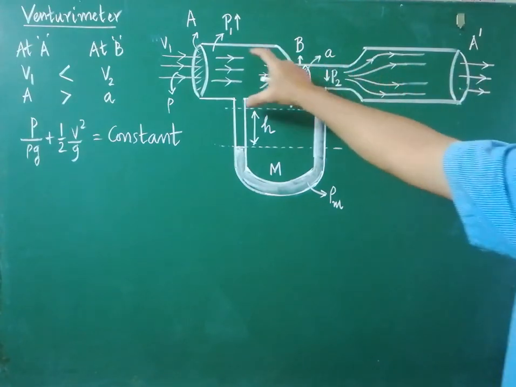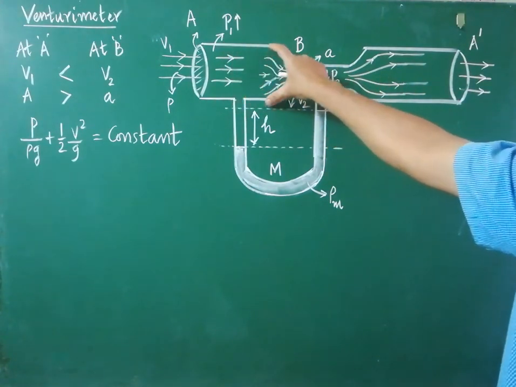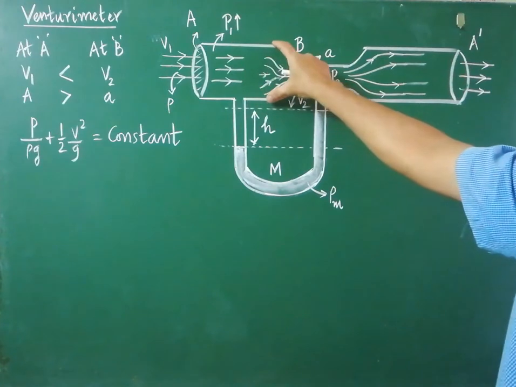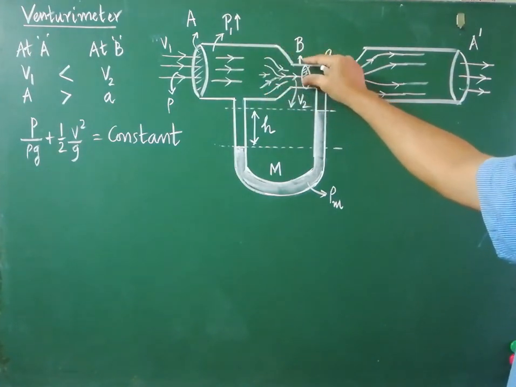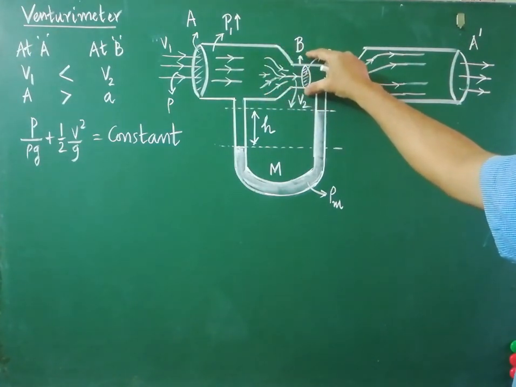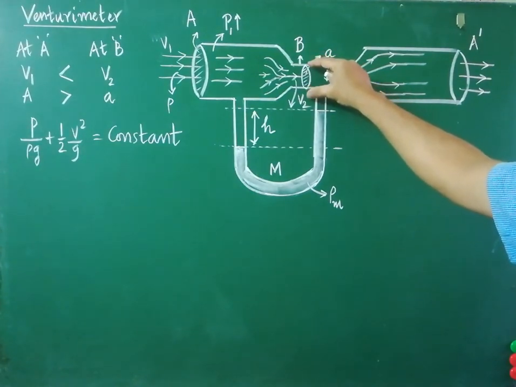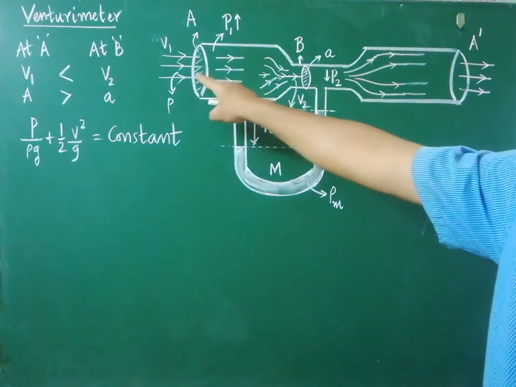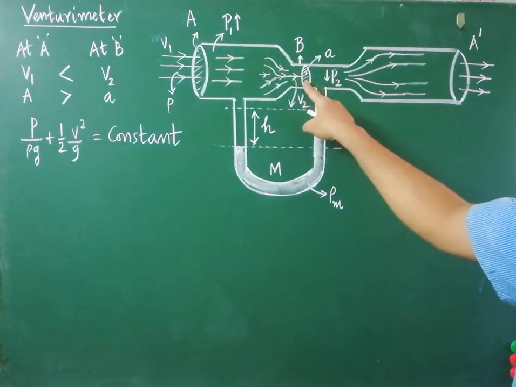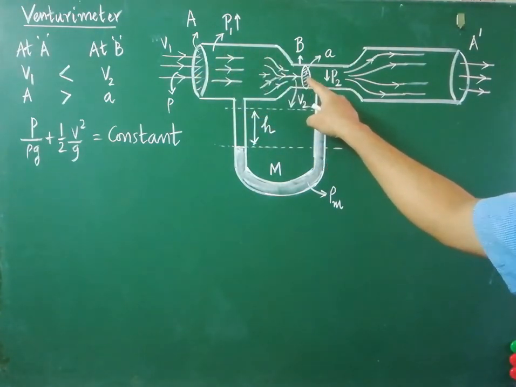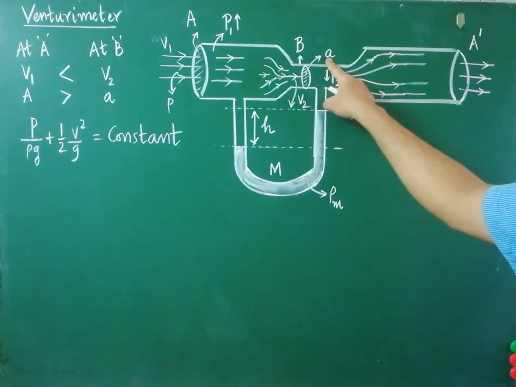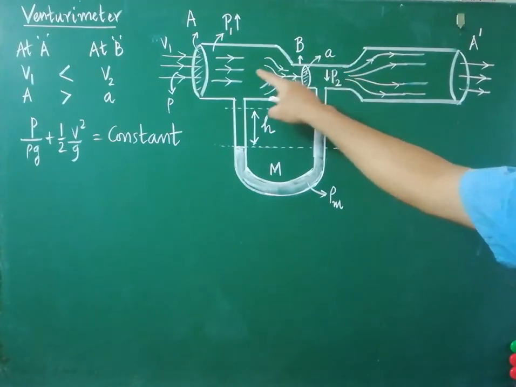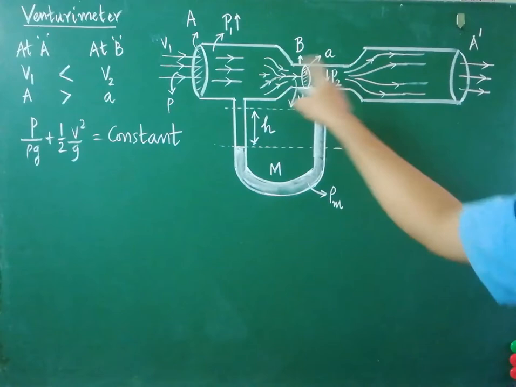Here the diameter of the tube is constant. When it comes here, it becomes narrower, and at the end B, in the middle part, the cross section of the B end is small a. Compared to the diameter here, the cross section is less. The cross section at B can be taken as small a. So this portion and this portion both look similar.